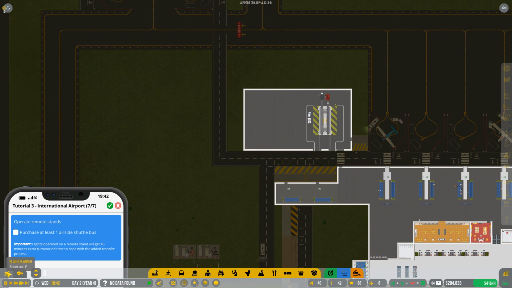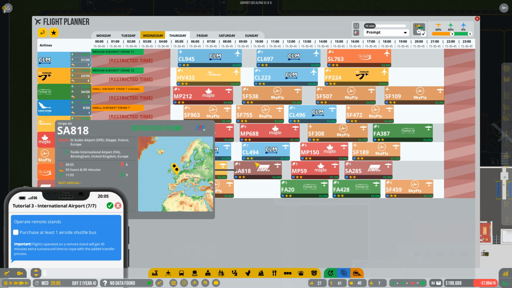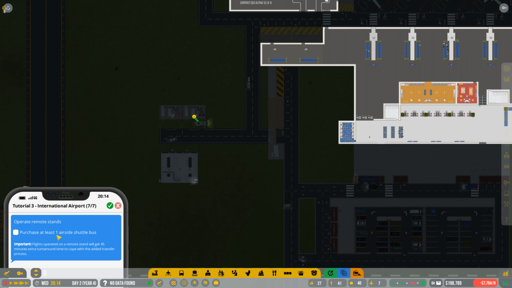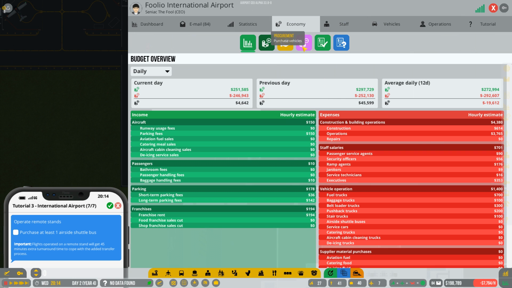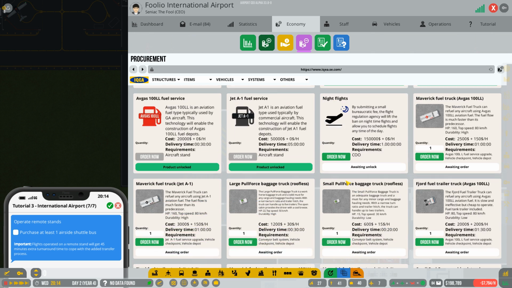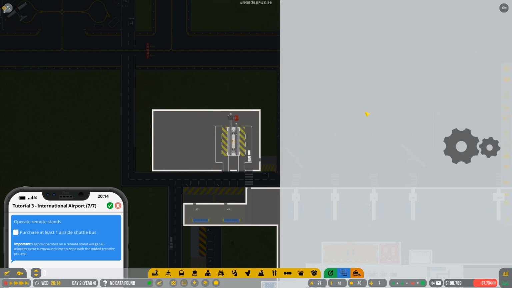Nice. So I should now technically have in the flight planner a new one, which has already been populated with flights. So let me just quickly pause, because I've got to now buy at least one airside shuttle bus. Now I'm going to buy two, because we have two of them. So economy, procurement. And what's it called again? Sorry. An airside shuttle bus. I'm also starting to think, guys, we're not going to have enough room in our garages. Right, buy two of those. They're now going to be on the way.